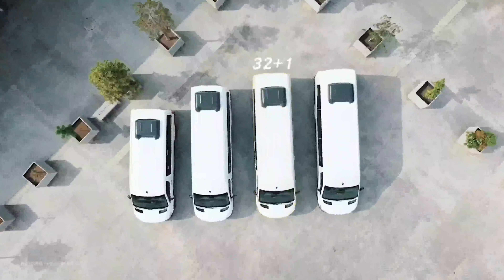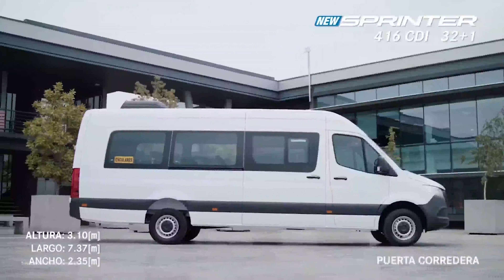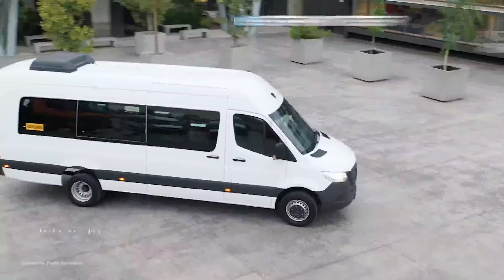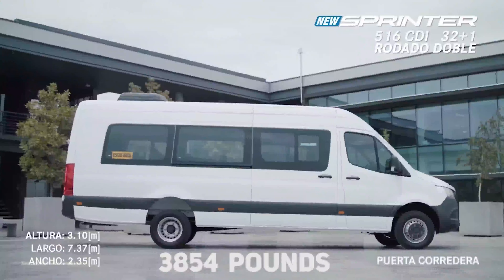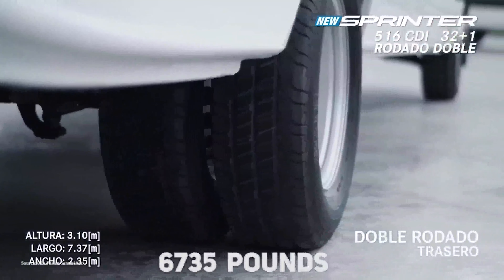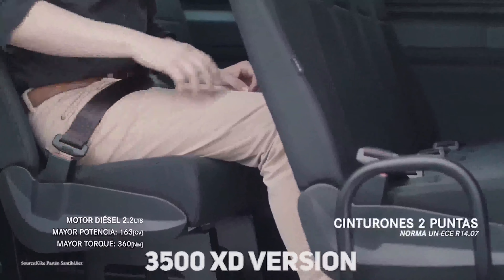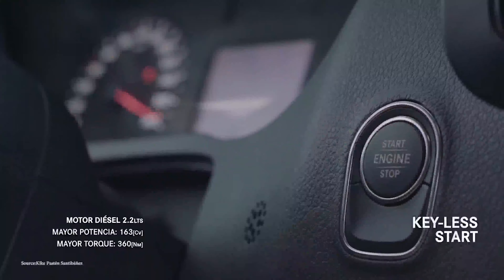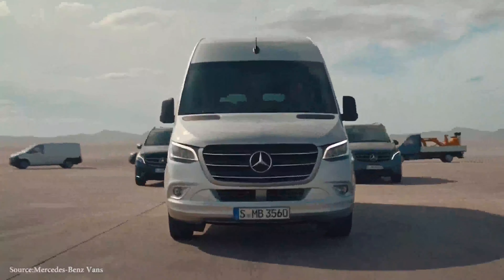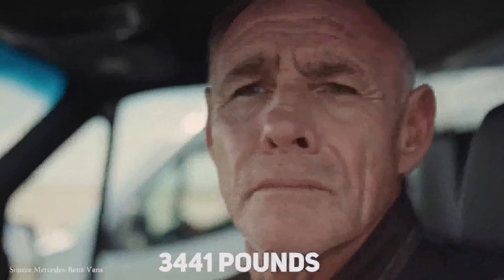Also, a diesel four-cylinder engine is currently on the market. The payload capacity of the cargo version of the Mercedes-Benz vans, with its gas-powered four-cylinder engine, varies from 3,854 pounds for the regular roof 1500 model to 6,735 pounds for the 4500 version. The Sprinter 3500 XD versions have a towing capacity of 5,404 pounds, whereas the Sprinter 2500 passenger has a towing capacity of 3,441 pounds.